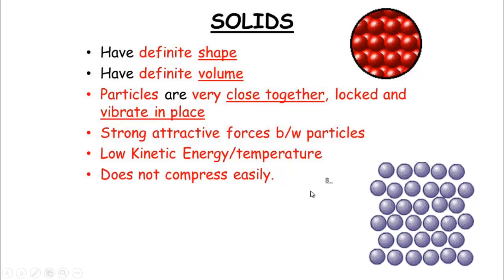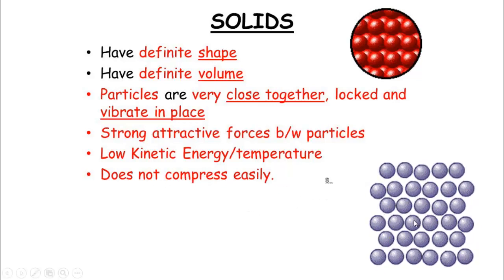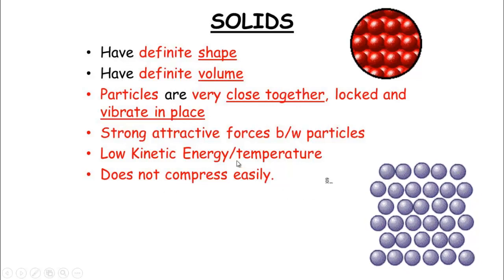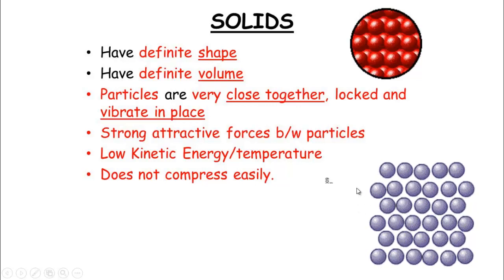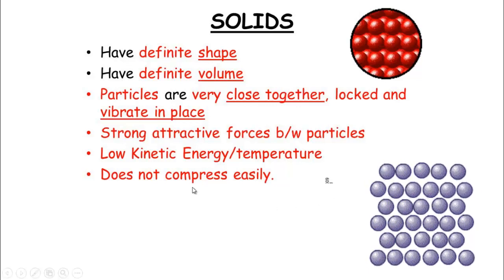And low kinetic energy, that means the kinetic energy means motion of the atoms. So actually there is very low kinetic energy, and temperature is also very low, and solids do not compress easily. Yes, because here atoms are very closely compact. So if there is inside the atoms more vacant space, in that time if we compress, then it will be compressed more.